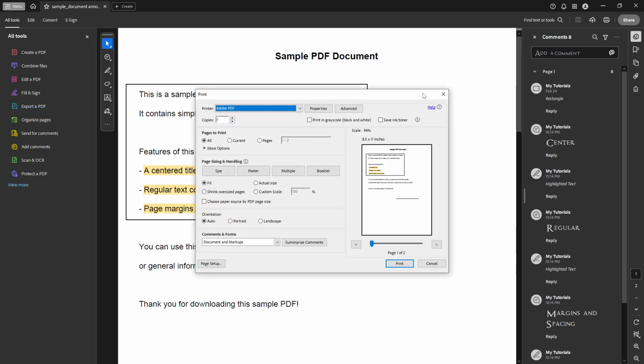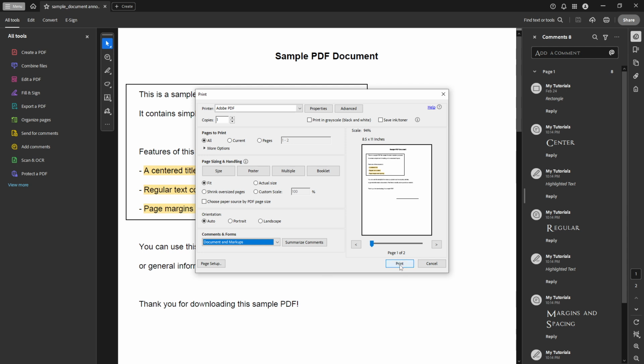Look for the comments and forms section within the print dialog. This section is specially designed to help manage the visible elements of your PDF and how they're treated in the output file. In the drop-down menu under this section, you'll want to choose Document and Markups. What this does is ensure that all comments and annotations are permanently made part of the document rather than separate elements that could shift or become misplaced when viewed or printed from a different PDF viewer. By flattening the comments and annotations, you guarantee they are now as fixed as the text or images in your document. After selecting Document and Markups, you're ready for the final step, printing.